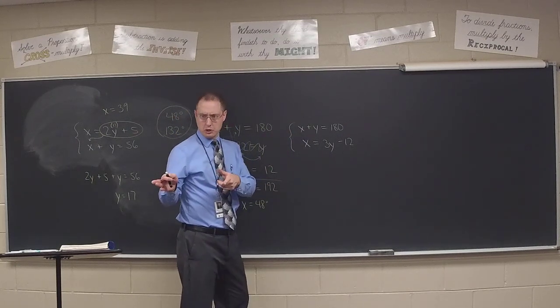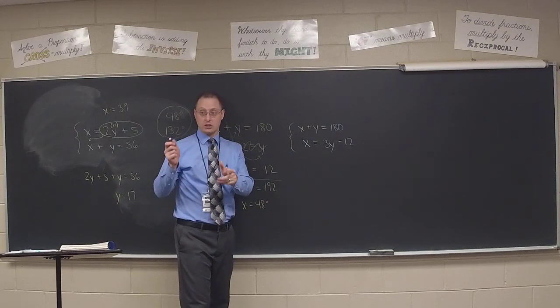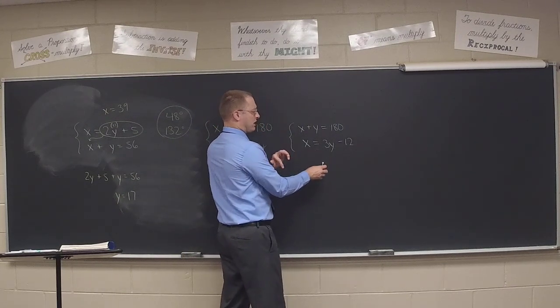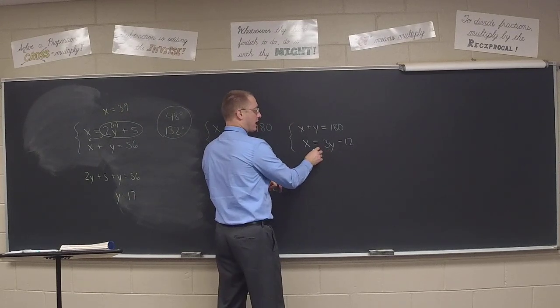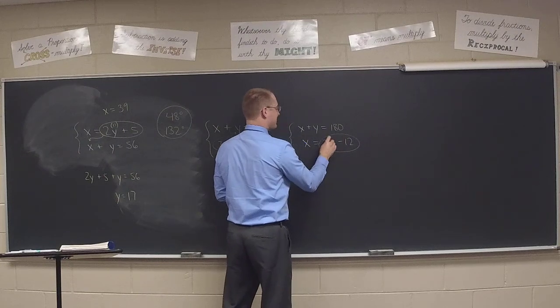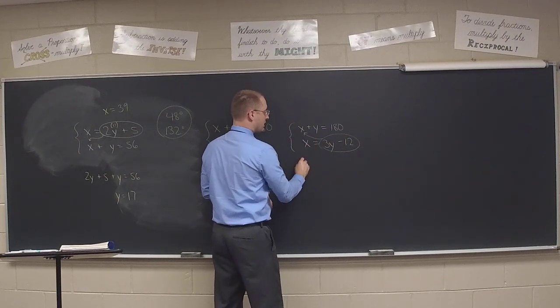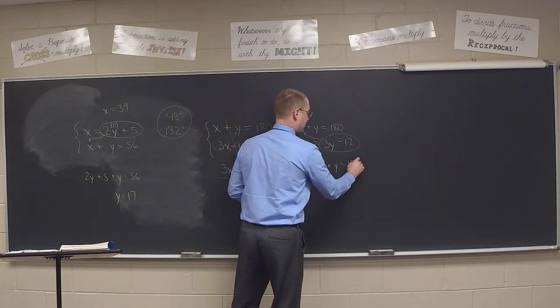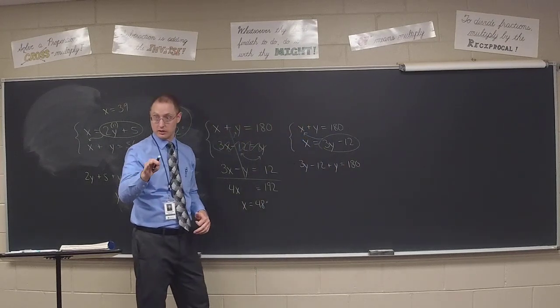Did you all solve by substitution or addition? Substitution. Okay, so again, what we could have done, actually you guys would have done a double switch in this case. You would have brought the 3y over and then changed all the signs. So maybe it is a little quicker in your case to go ahead and do the substitution here. Giving you 3y negative 12 positive y equals 180.